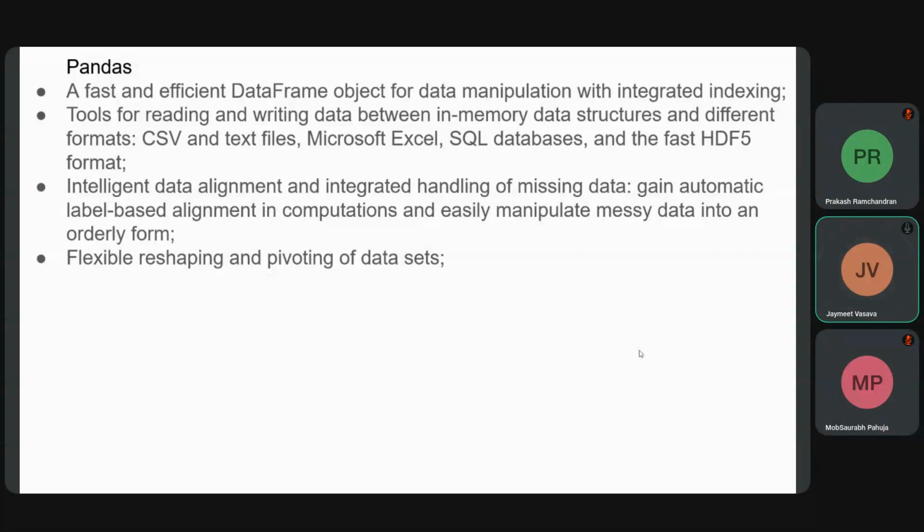And then we have reading Excel type sheets or SQL tables, and the fast HDF5 format as well. Then intelligent data alignment and integrated handling of missing data, gaining automatic label-based alignment in computations, and easily manipulating messy data into an orderly form.